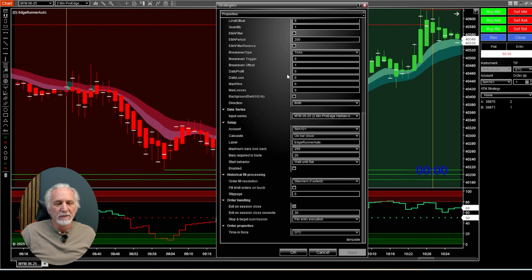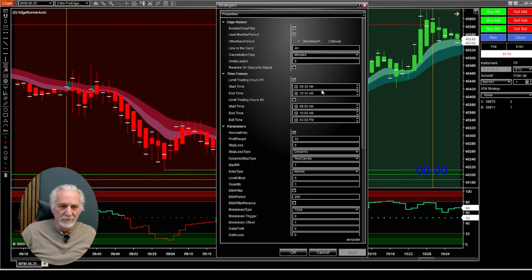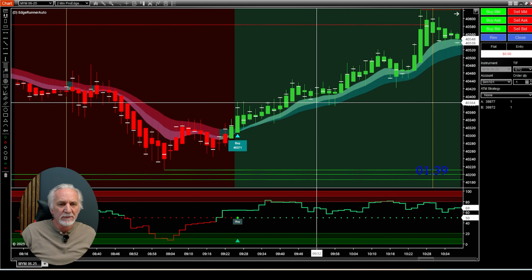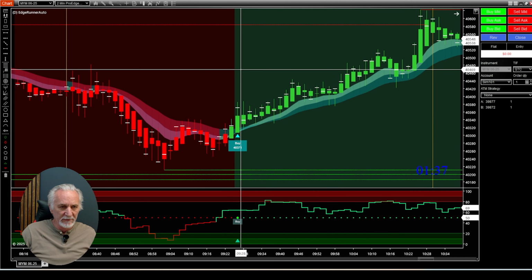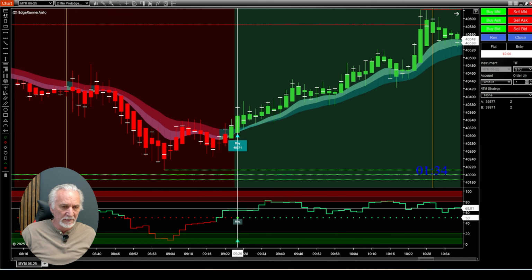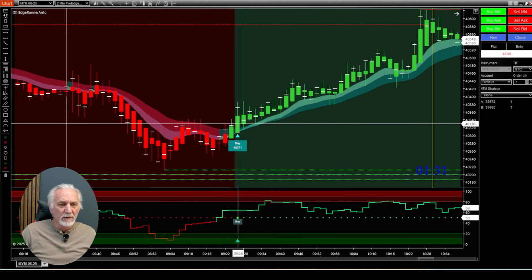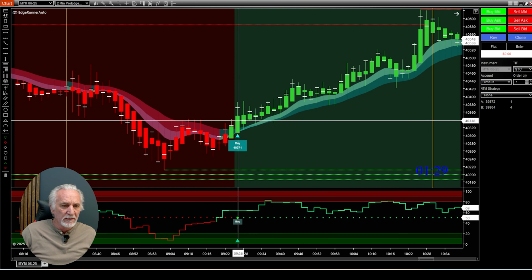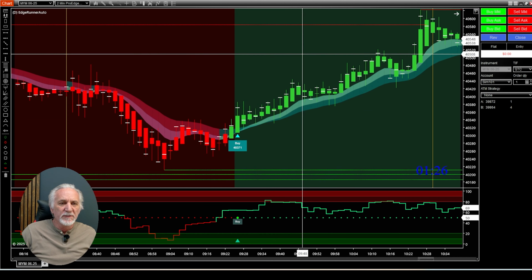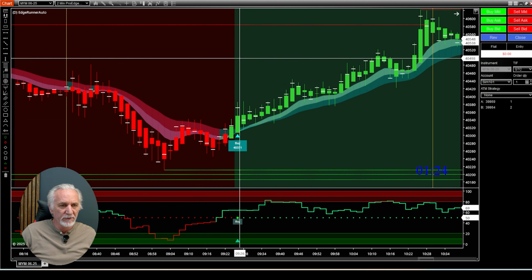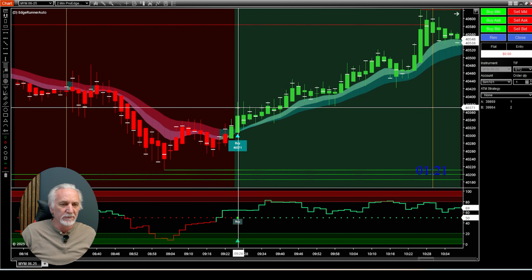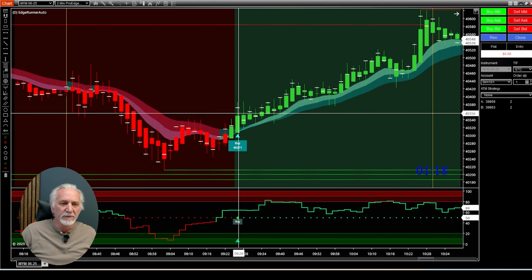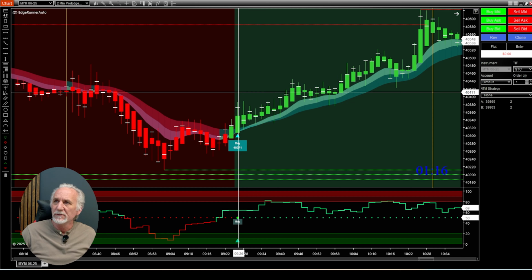And some things that are in the pipeline that we're adding are really cool. We're going to have an option on these background changes. Right now, it has to be qualified. You have to have a green background, green candle, green band, a green line down here before it will take that trade. But we're going to have an option to just turn that off, so that as soon as the background change happens, you're in. So you have the option to turn off those conditions.